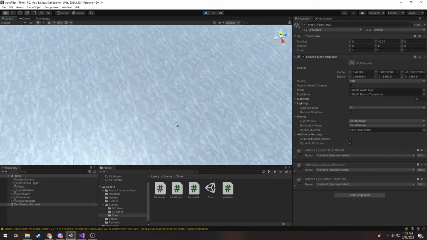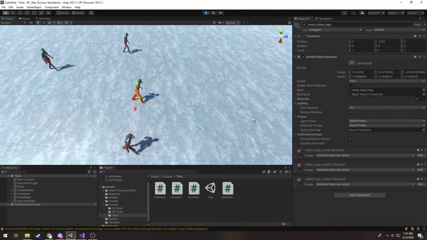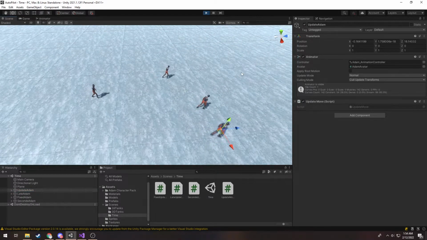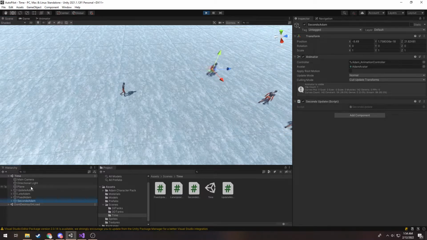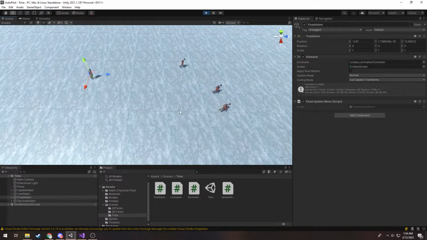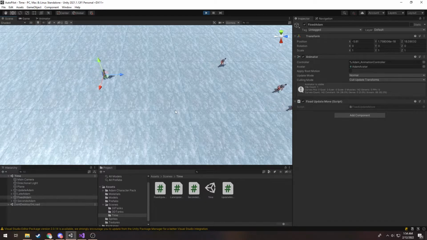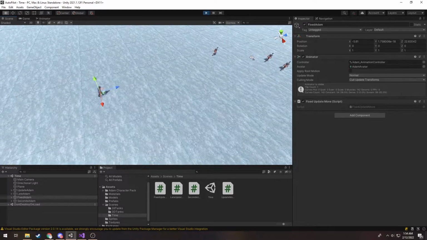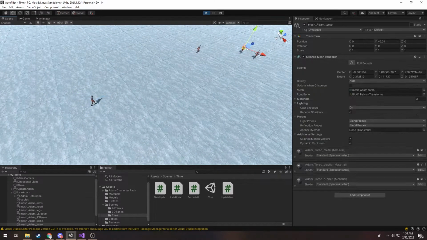We see here our Fixed Update Atom and our regular Update Atom are moving at the same rate. That makes sense because they're both each called once a frame. Seconds Atom we haven't really discussed yet, and Fixed Update Atom was moving a lot slower because the frame rate of my computer is a lot higher, whereas FixedUpdate will only update 60 times per second because of 60 frames per second.